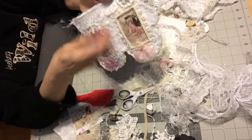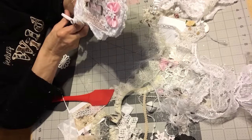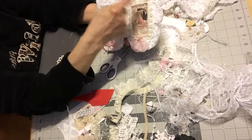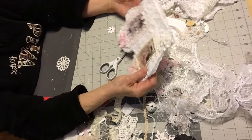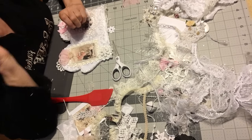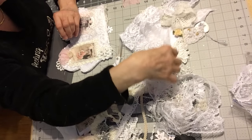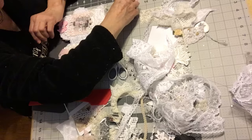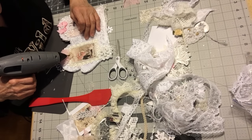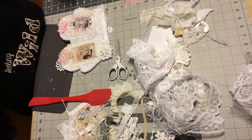Oh yeah, see, it's kind of a... I like that. Put that on here. It's just kind of from here to that little snowflake. So yeah, I like that. But I want to put something on the center of this spine though. That I do want to do. Let's see what I have something that I could do that with. And I'll put a little, since I got this little pearl, let me put this little pearl right in the center of this little flower. There we go. More like that too.